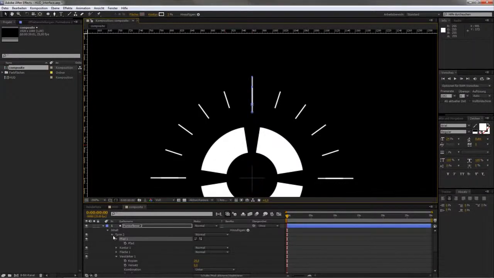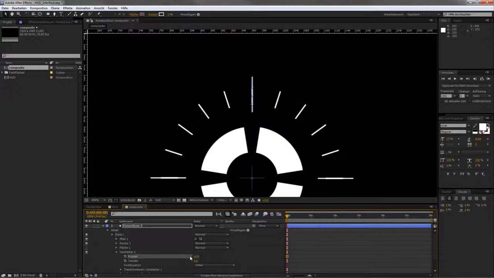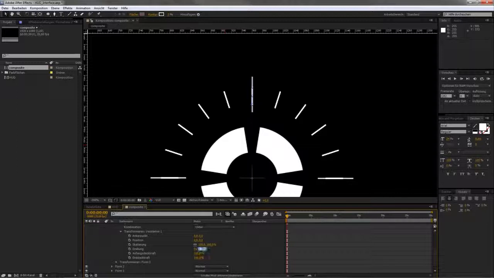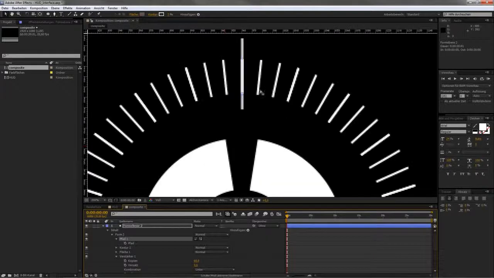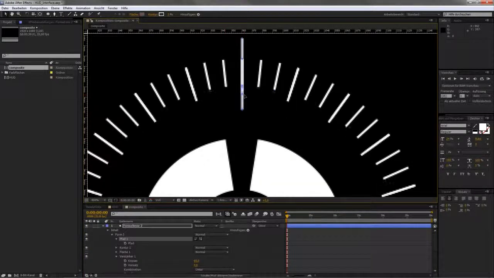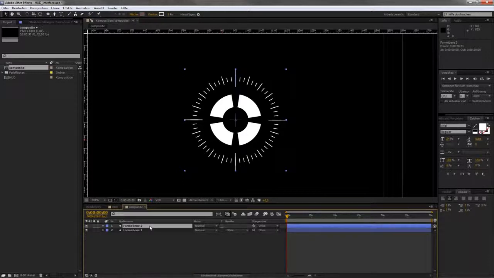Okay, then close your Form 2 and just hit Ctrl D again to duplicate it one last time. Open up your settings. Change the amount of copies to 60. And your rotation to 6 degrees. Then once again select your form and just make it even smaller than before. So maybe something like that looks good. Okay, now you can hit U to close our settings. And yeah, as you can see, we now created our clock interface. Of course, you can create different shapes with different spaces between these lines.